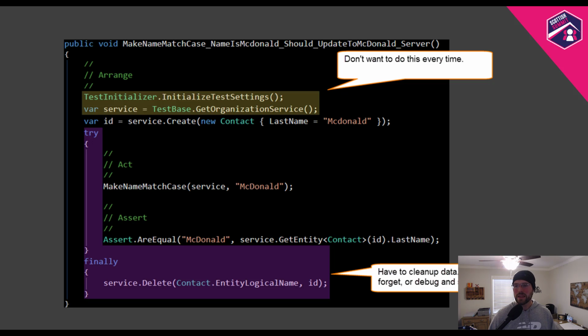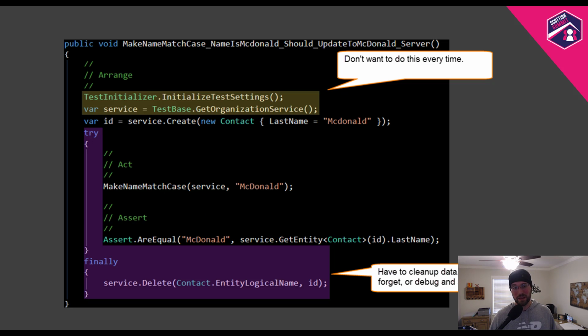Other things we want to do is we have an issue with this try catch, or this try finally. What happens if we are running through this try and we have an error and we stop to debug the error in the unit test, and then we don't actually let the test run through? The finally never gets executed, which means that the delete never happens, which means now we're creating data that will never get deleted, and we are dirtying our environment. We aren't keeping it clean. So you have extra test data that's been created and sitting out there that you are going to have to start paying for, and may run into issues with future tests and things of that nature.